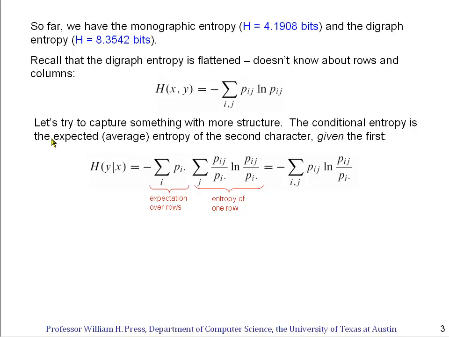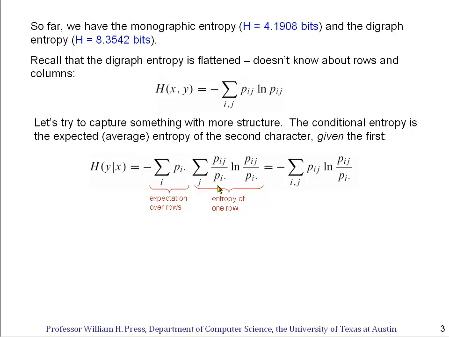So the conditional entropy, conceptually, is the average entropy of the second character given the first character. And what do we mean by average here? By average we mean, of course, averaged over the first character. So let's try to implement that. If we're given the first character, then here in this inner expression we're given a value of i, and we simply want to compute the entropy of the 20 possible choices of j. But to normalize those 20 probabilities, we have to take the pij's and divide by the pi dots. This is this notation where dot means sum. So pij over pi dot would be 20 numbers which sum to 1 and are the probabilities of seeing j given that we've seen i.